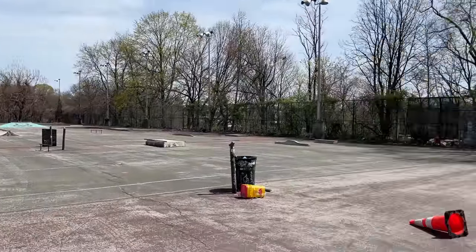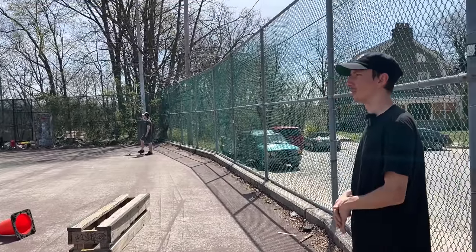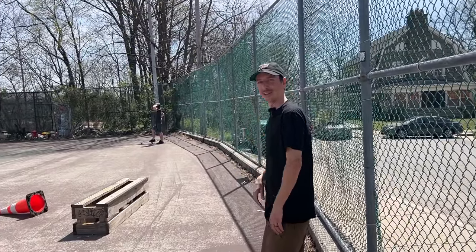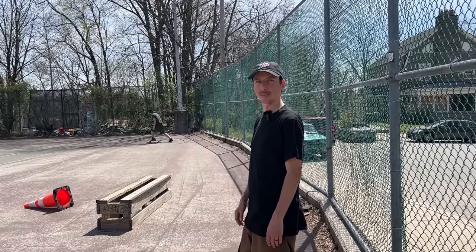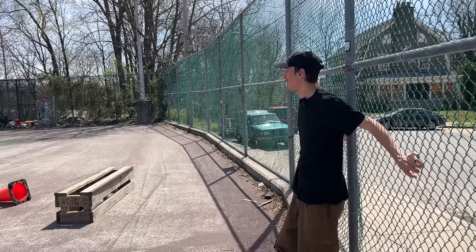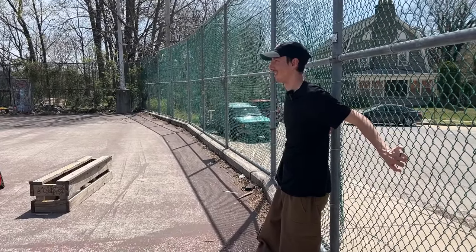Go ledge bench here — blue ledge, a little ledge and then bench. It's good for blunt slides. Maybe like a back nose blunt or something. I knew you weren't doing a back blunt. I want to do like a blunt slide video and teach people blunt slides, but a back blunt — I feel like I shouldn't teach anybody a back blunt. I don't know how to blunt — I'll tag you in. I'll do you a favor on that one because that's the only one I can do really well. My back nose blunts don't exist.